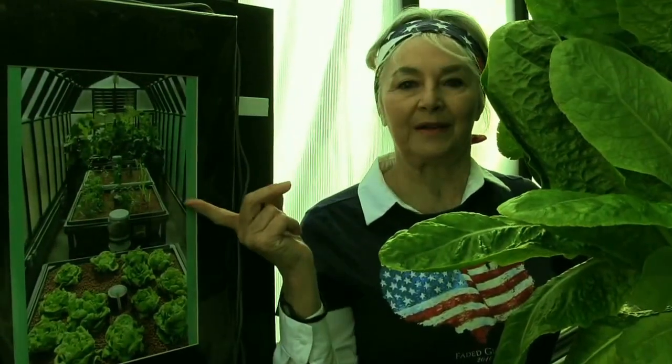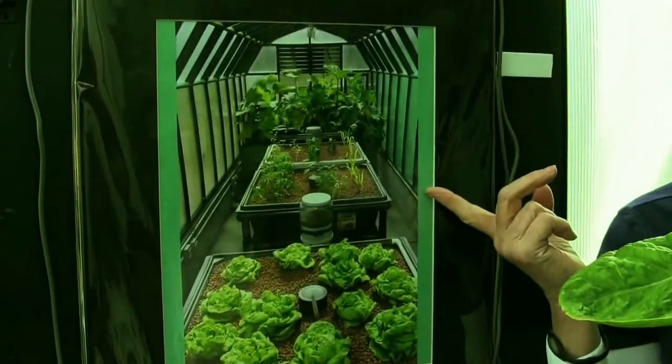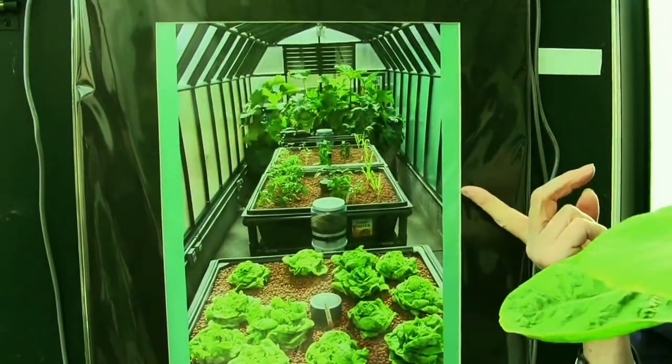What Oliver has designed in his Duffy Duck system is a combination of deep water culture and nutrient film technique grow beds. He's designed both vertical Duffy Ducks and horizontal Duffy Ducks. And in our greenhouse, we're going to show you his vertical system. Over here on the right, you see a picture of what the greenhouse used to look like before we did our conversion 1 month ago.